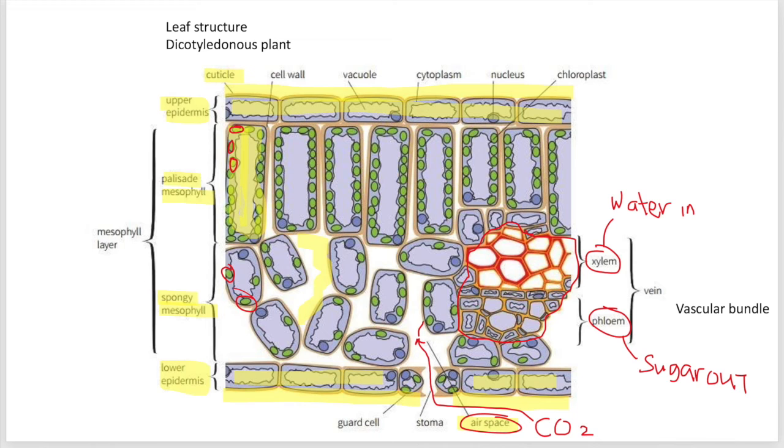Carbon dioxide enters through the stomata by diffusion and dissolves into the moisture, the thin film of moisture, and enters the plant cells for usage. Plants absorb water by its roots using the root hair cell.